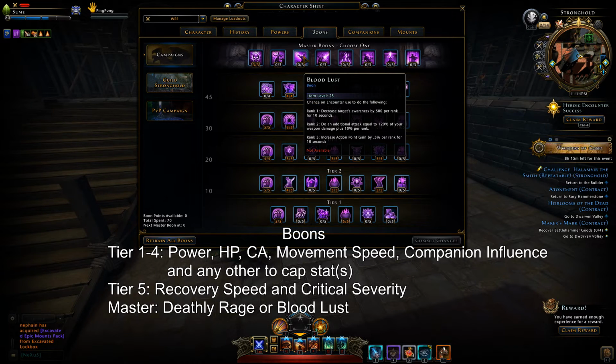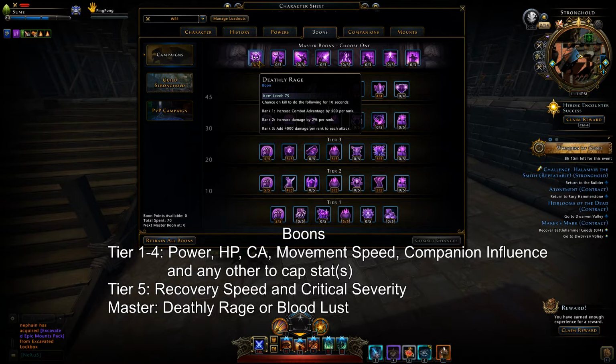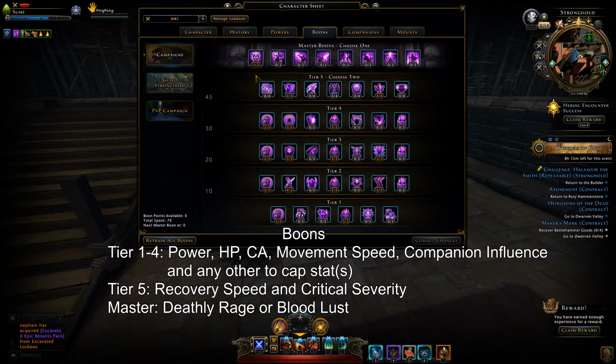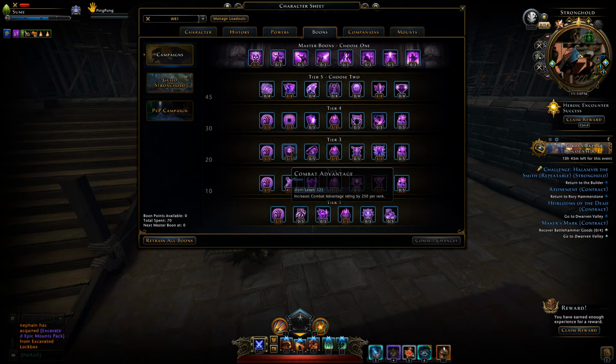For Master Boons, choose either Deathly Rage or Bloodlust. In general, Deathly Rage is better in short fights and Bloodlust in longer fights. I lean more towards Deathly Rage because of the percentage buff, which is very powerful as we know it.